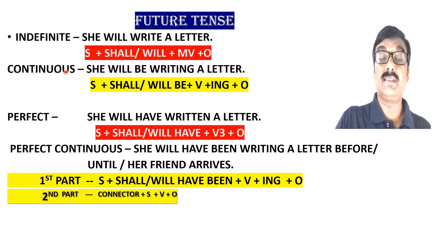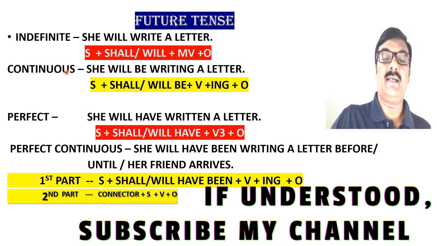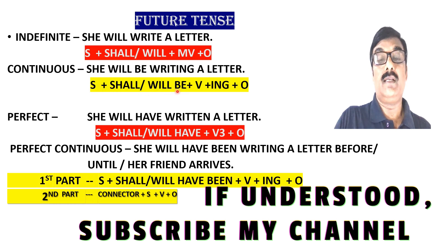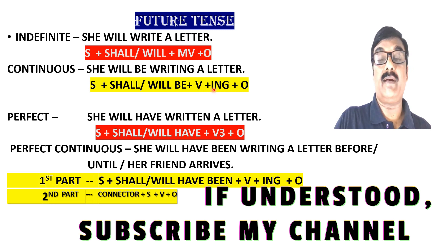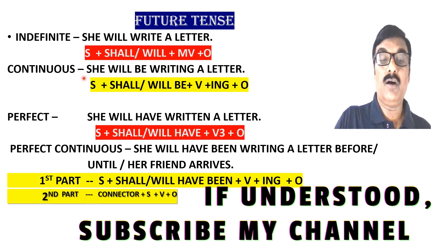Next is future continuous tense. In the future time, if any action takes place and it continues for some time, we use future continuous tense. Time references like tomorrow, day after tomorrow, after five years all indicate future tense. The structure is: Subject + shall/will + be + main verb + ing + object, with additional phrases or adverbs as needed. Examples: 'She will be writing a letter' or 'I shall be reading a novel.'